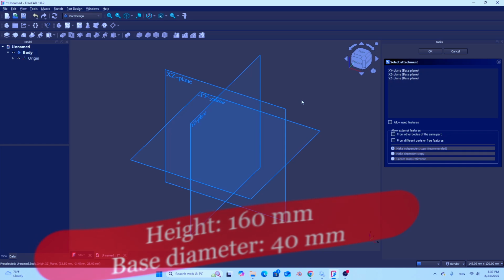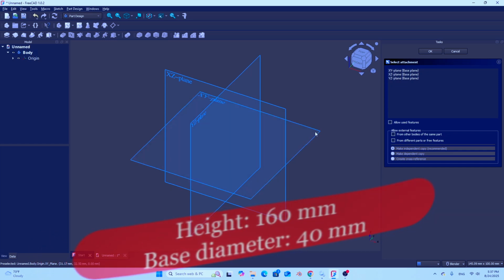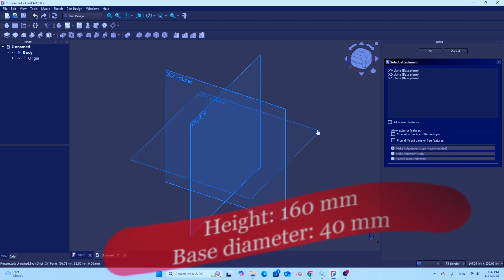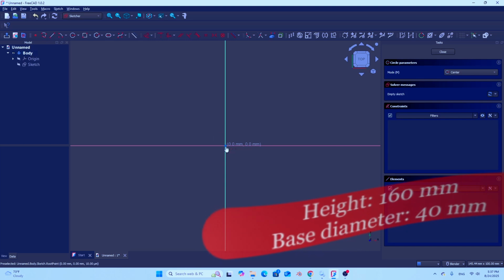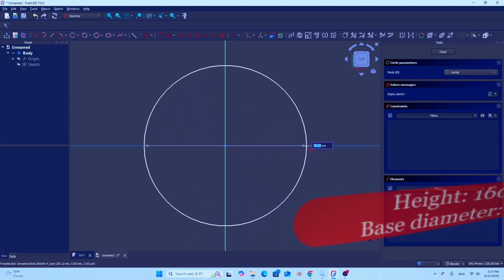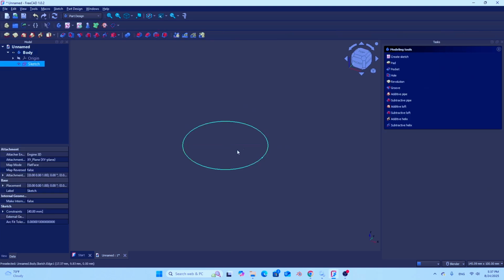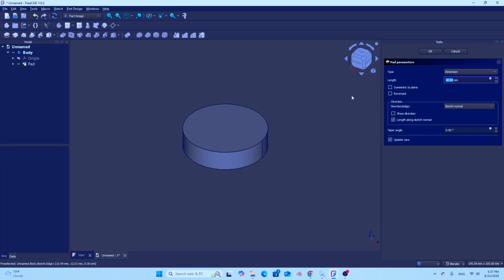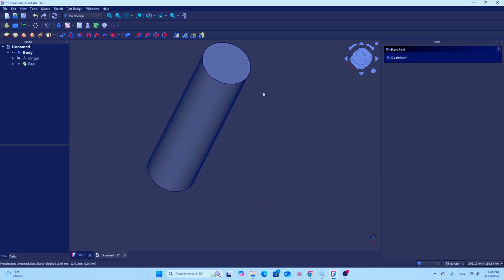Also, we'll do the slicing and then the pointing, of course. So I'm going to select the plane and go with the XY. We'll go for the base first, which is a circle with 40. I'm looking at my data sheet here, and we have 40 as the diameter. So I can close it up and pad it up. For the height, we have 160 millimeters, of course, and then click OK. Let me center this now, so a bit tall. Maybe I can zoom a little bit out.